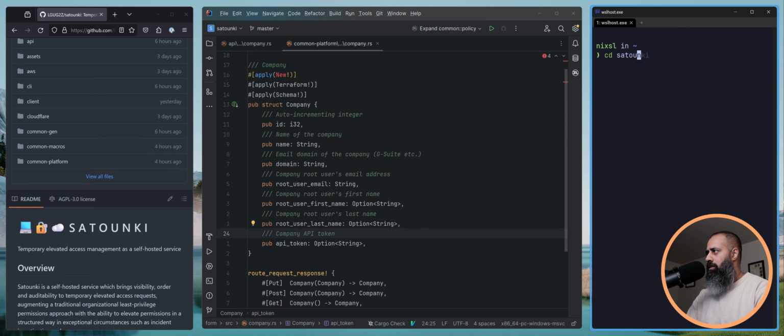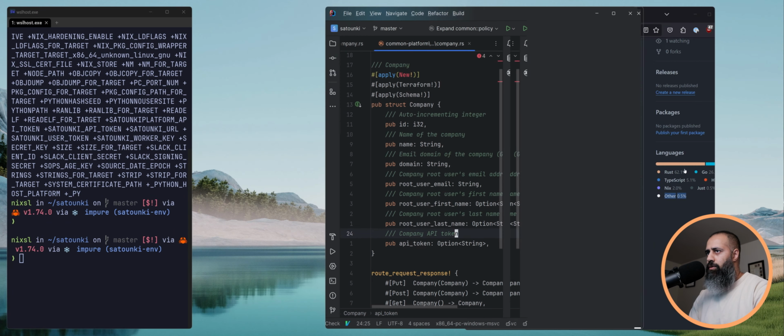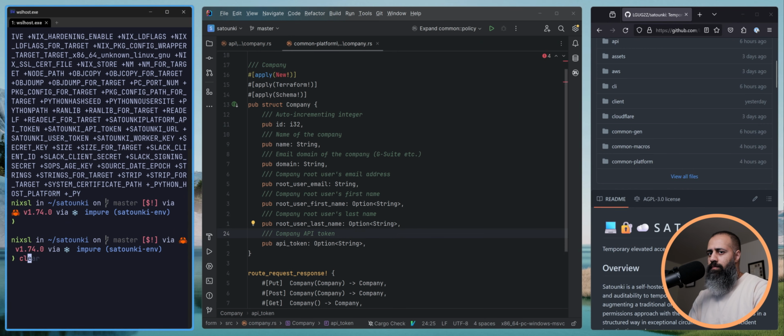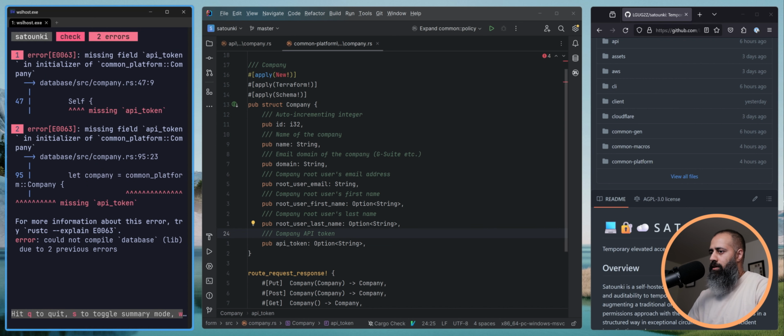And why don't we go into Satounki? Let's rearrange our windows a little bit. So let's run bacon here and see if we broke anything by making that change. Looks like we broke something in database source company.